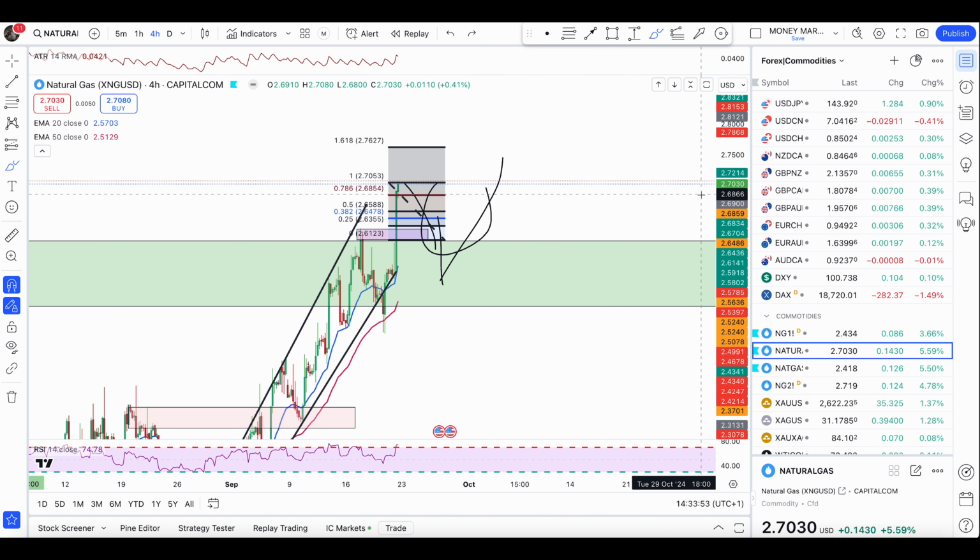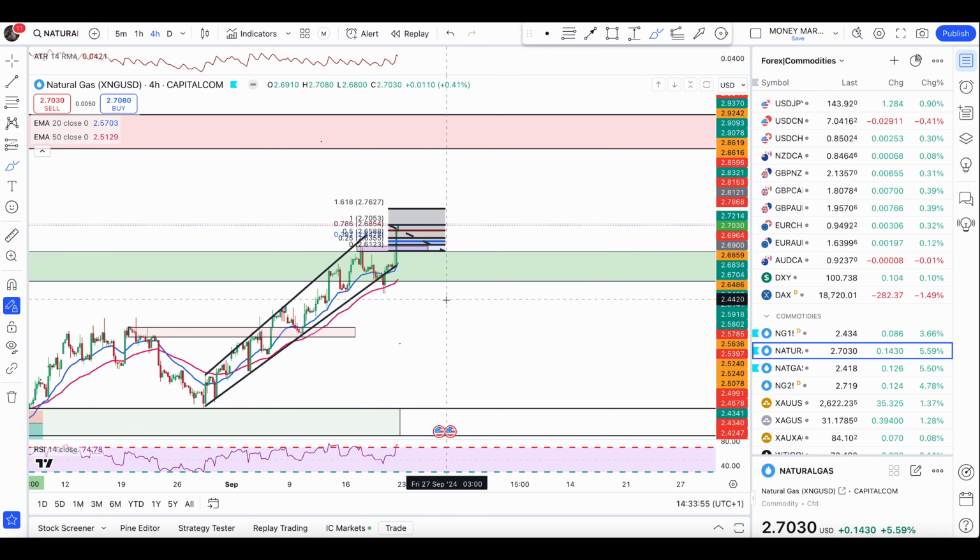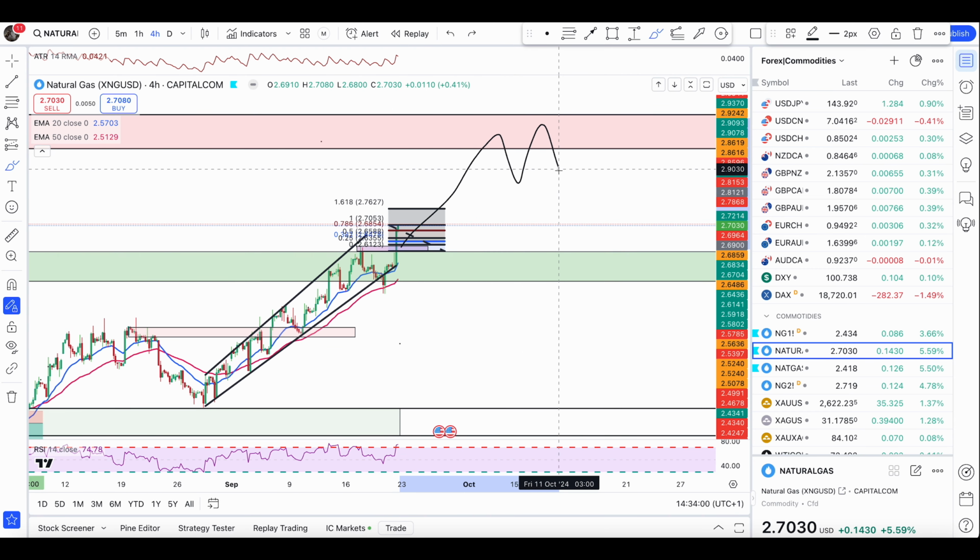So the other condition now, I'll be looking at prices now likely to push up to the next level of resistance, from where we're going to start to look for the counter trend sell trade with one of the conditions which I'm going to mention in a very short while.